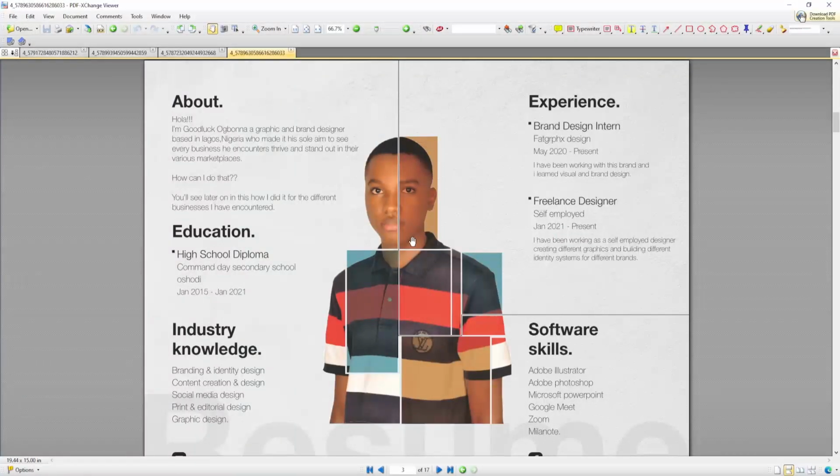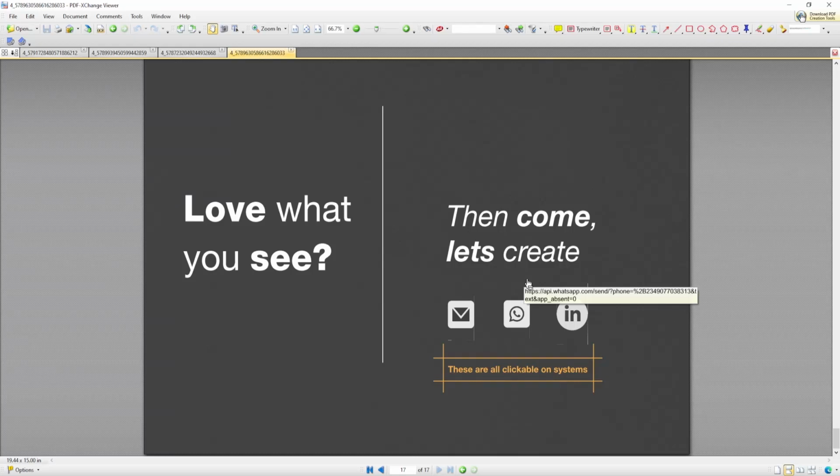All right, I always say this to you guys during every design review, that every organization who is going to employ you would first like to see if you have solved your own problem. So part of solving your problem is when you send your portfolio to the organization. These are things that organizations check on in portfolios. Number one, they want to know about you. All right, they want to know your focus, what you're looking at as a designer, the type of design that you love to do. All right, how you see graphic design. Okay, and then also what you believe that you can do to help brands grow. Those are things they usually check.